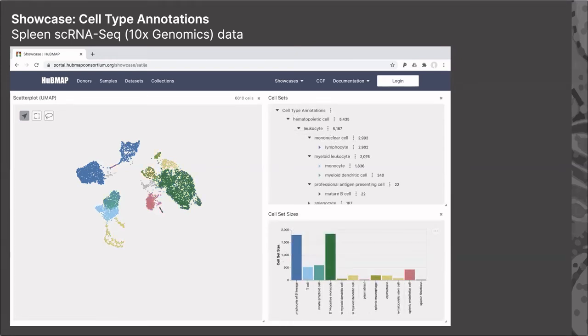And so here I zoomed in one level further down, and you see the cell types are now much more detailed, and you see more colors because there are more clusters. You can see this both in this cell set size bar chart, but you can also see it in the visualization, etc. So we have this information available. You can also select, for example, a couple of cells in here, create your own set of cells, export these cells with their IDs, and use them externally if you would like to do so.